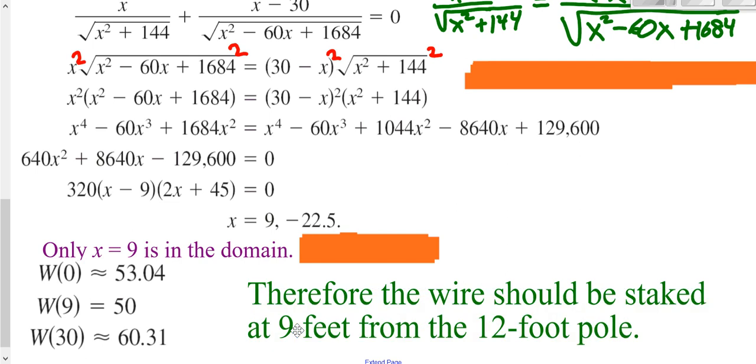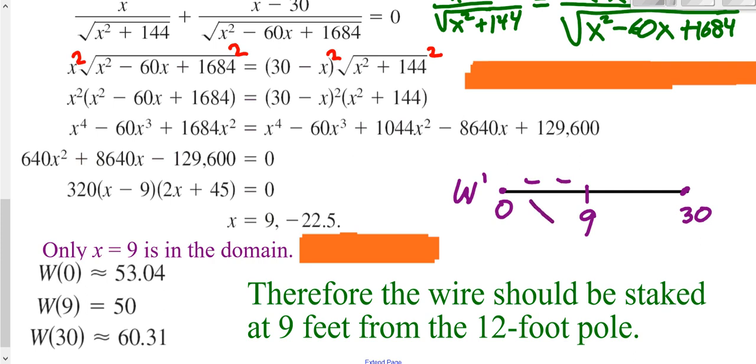Now, once again, instead of using your closed interval, you could have done a number line segment, just like we talked about before, where this would be your W prime, your critical point of 0, your critical point of 30 for your endpoints, your critical point of 9. Try a number in each region into your derivative, because that's what it's labeled as, and you would see that you would get this, and so you get a minimum. That's another way you could go ahead and show it.